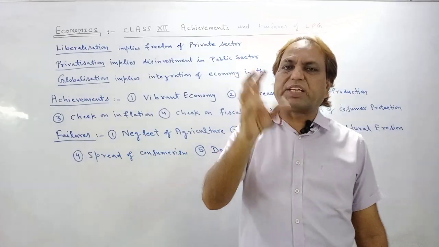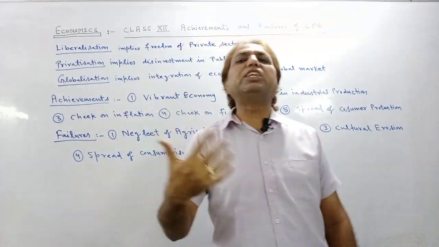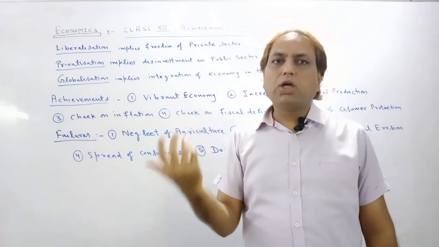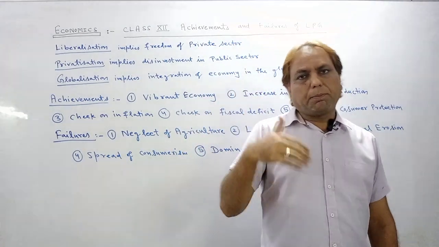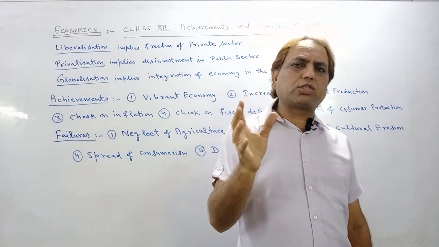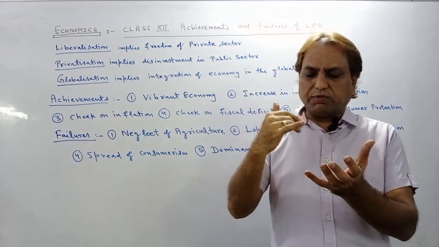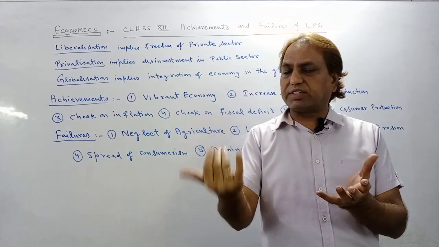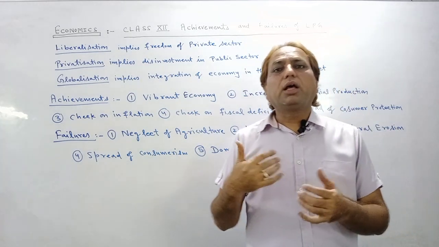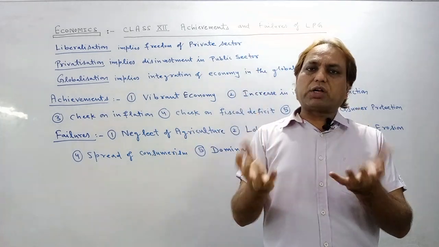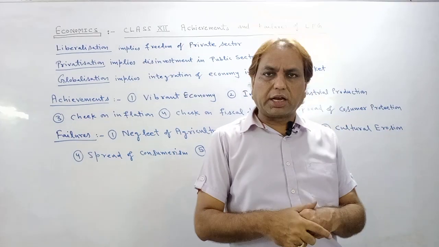Fiscal deficit means budget deficit, when the receipts are less and expenditures of the government are high. When we started LPG, liberalization, privatisation, globalisation, there was a big inflow of funds. When we sold those public sector units to the private sector, we got funds. There were foreign direct investments, right? The private sector was given freedom. We got so many new taxes. So it was a great inflow of funds in the economy.